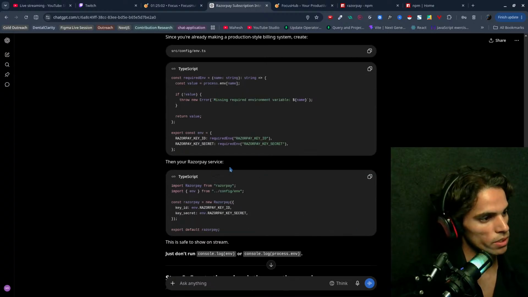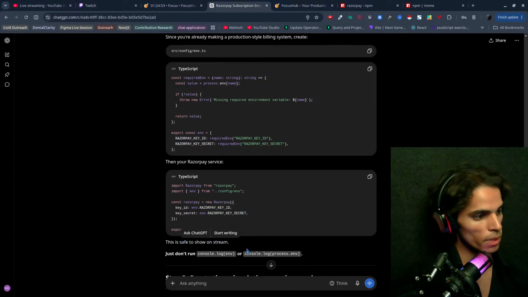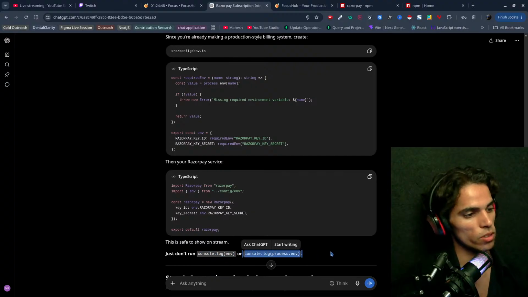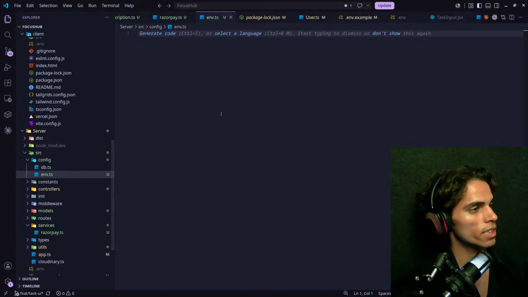In your razorpay services, we will import the env here, and then in env we will have razorpay key id and razorpay key secret. This is safe to show on stream. Just don't run console.log.env or console.log process.env. Okay, great.